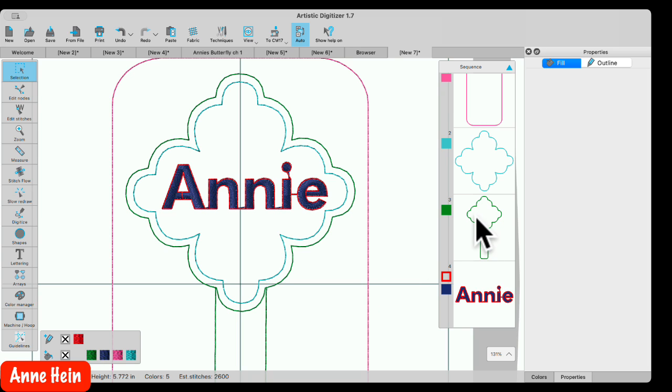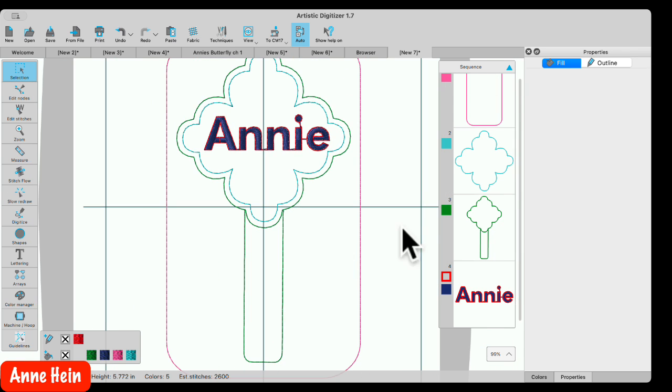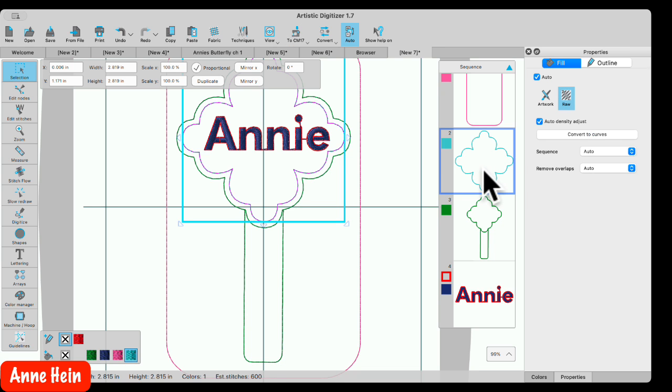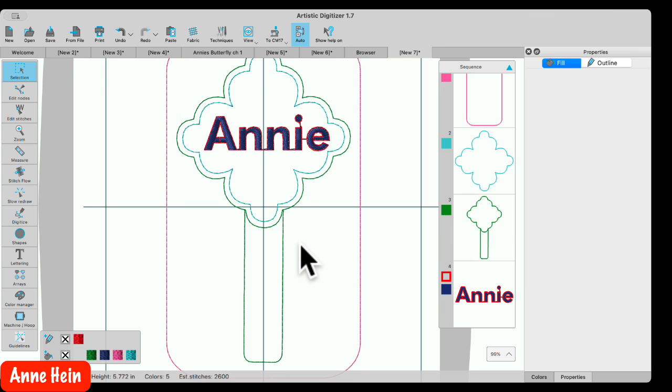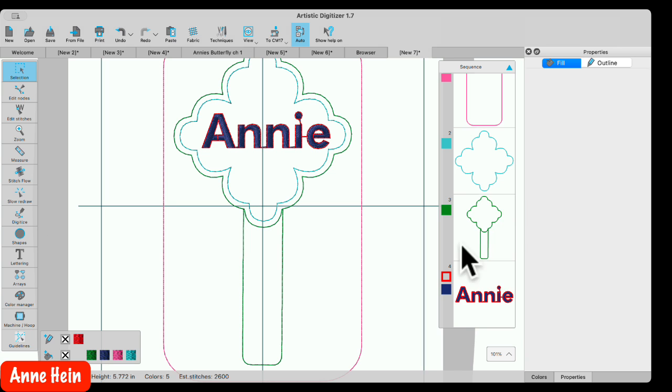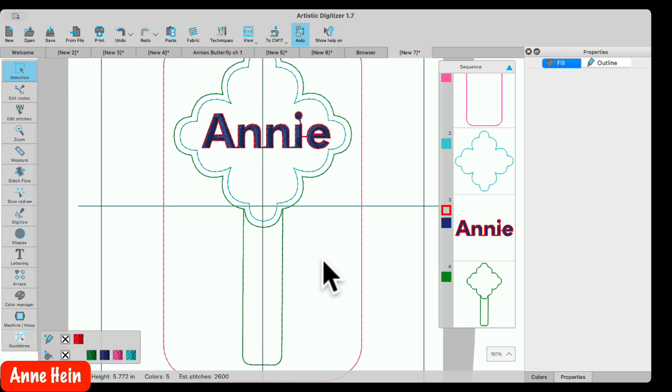So I definitely want this to stitch before the last part of this does, because this is how this stitches: you have a tack down or basting, and then it's going to stitch down a fabric in the center, and then on the back I'm going to lay down this. This might be in a weird order, but anyways, you want to make sure this is going to stitch before you stitch the final piece. So I would have to move it up like that. I can just slide it up on there.